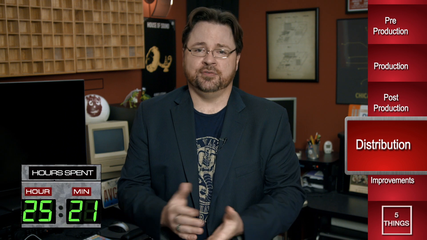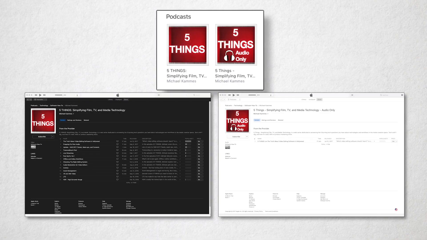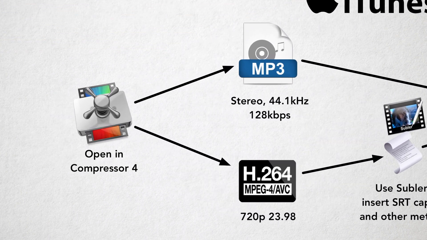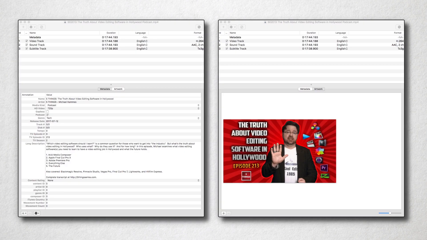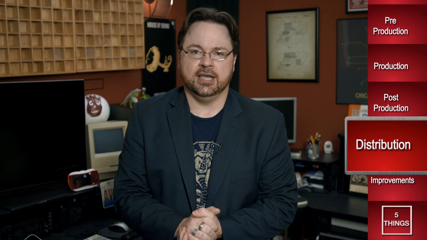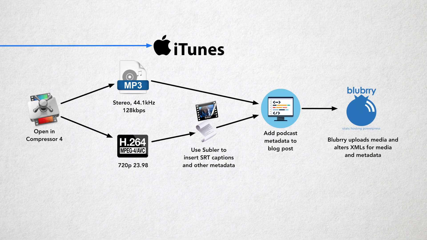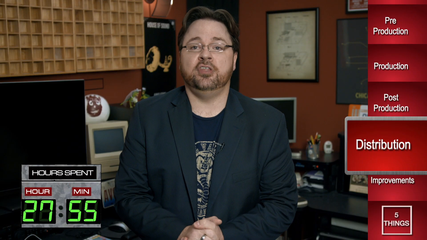Next, it's iTunes, which is a new addition for Five Things — in fact, it may still be under development when this episode premieres. I have Five Things as two podcasts: one, the video as you watch it now, and another that is just the audio portion of the episode, as I've had requests from folks who want to listen on car rides or during other activities where watching simply isn't possible. I use Compressor to generate the 720p H.264 files for the video portion, as well as the MP3 version for the audio podcast. I use a great app called Subler to insert the SRT caption file into the 720p podcast file, as well as insert the plethora of metadata into the file. Blubrry has a fantastic WordPress plugin that maps metadata from your blog posts directly to iTunes. This allows me to upload my iTunes media to Blubrry, and have one place for the metadata to pull from for both podcasts — so at least that portion is somewhat automated.